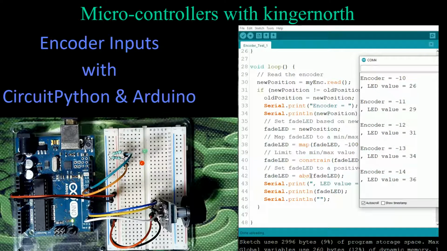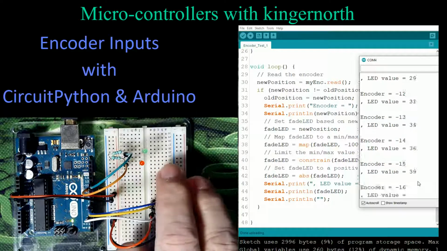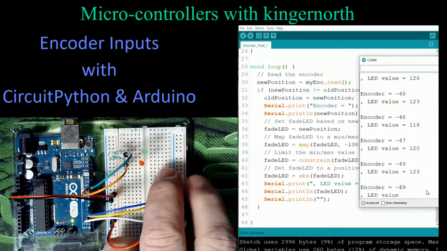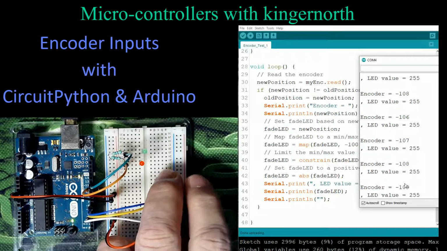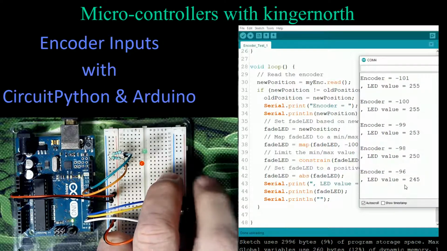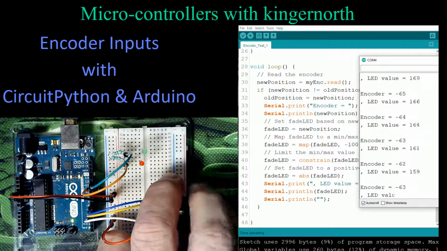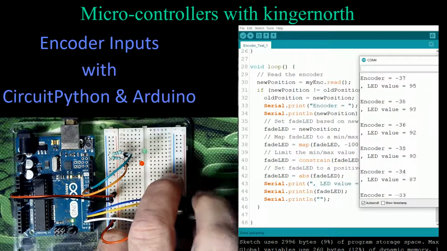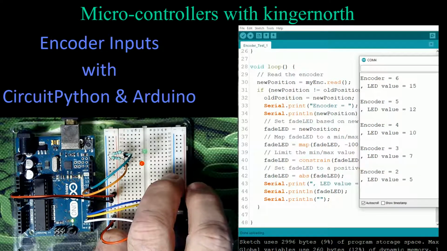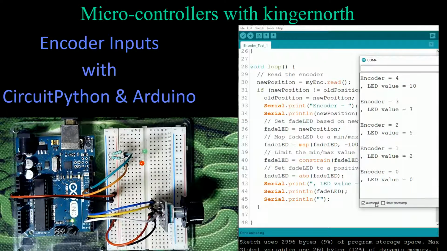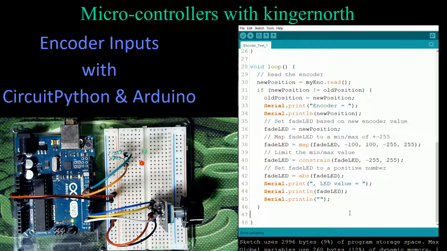This one over here on the left, we use ABS, and what that does is take the absolute value of fade LED and make it positive. So we maintain that positive number. And again, as I turn that down, I can bring that up, and it'll go back up to full brightness again. Up to minus 255, which is plus 255. And if I scroll past, it doesn't care. So that all works. Let's go back down to 0 for a moment, because that's going to play a part in the next part of this. And there we go, there's 0. So now that works. Woo! We actually made that happen.